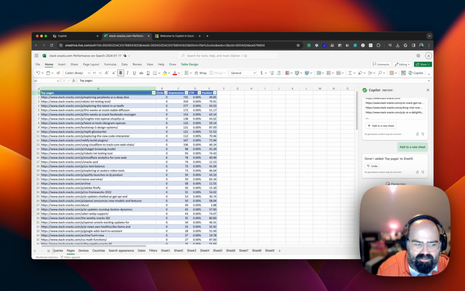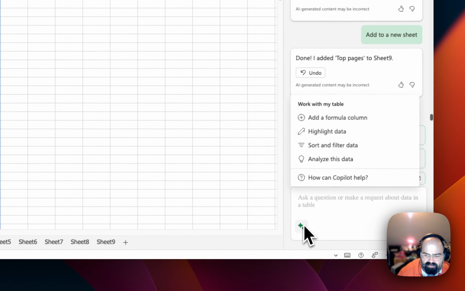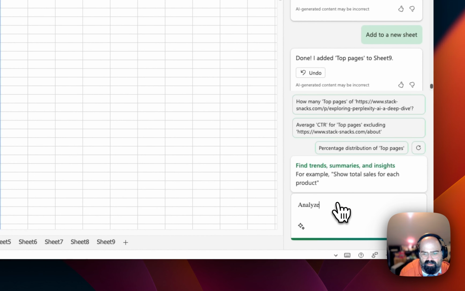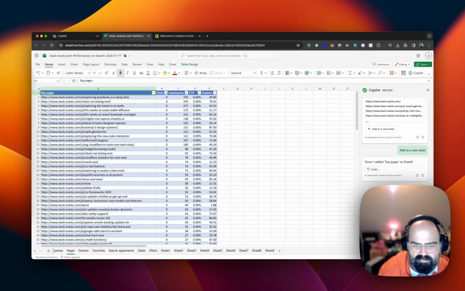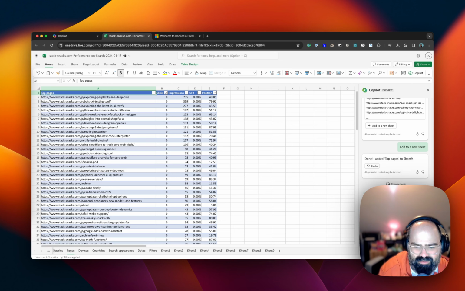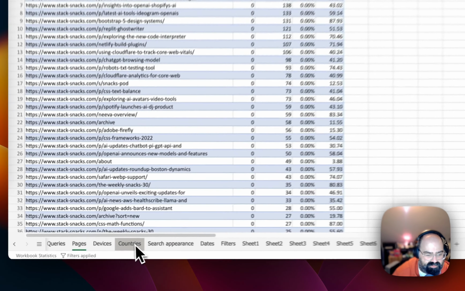So it might be just finely tuned on Excel things. Might not be able to add that layer of analyze this data. Oh wait. Add a column. I don't really have anything I can add to that column, so let's scratch that.